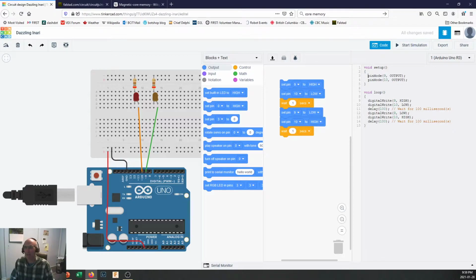And we have this command that says pinMode. Now this doesn't show up in your drag and drop because it's a little bit complex. They're keeping drag and drop easy. But it's going to be more useful as we get into the text-based programming and doing more sophisticated work, because what you're doing is you're giving the Arduino a heads up that pin 9 is going to be used as an output.